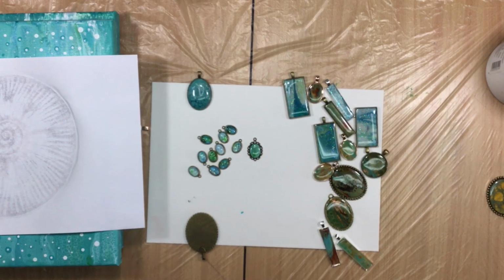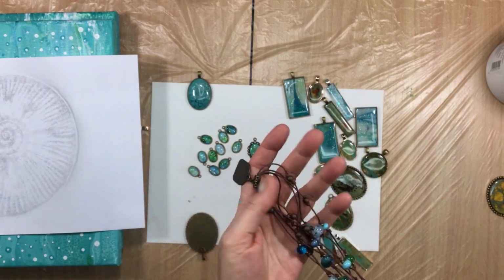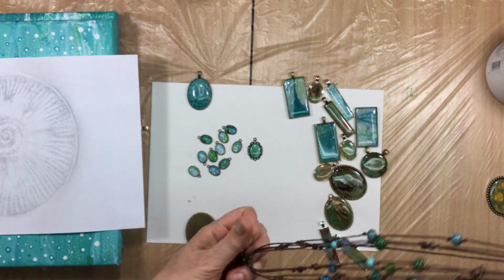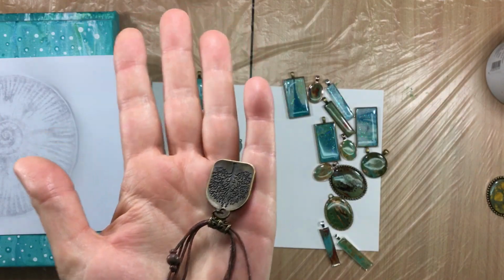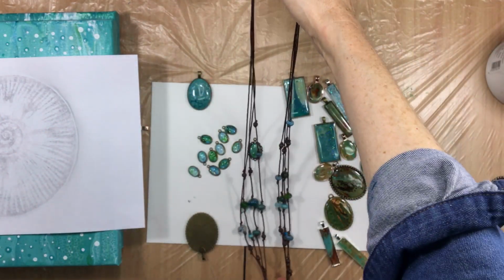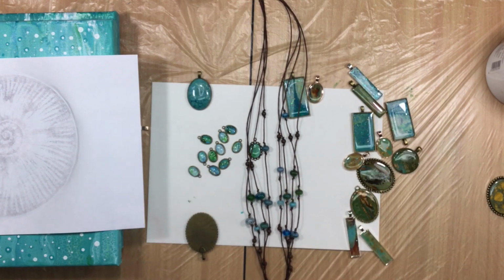Now this is a necklace that I made a while back, really a while back. There is a little charm at the end. See, there's a little tree on there. Whoops, there it is, little tree. And for the rest, I made all these beads myself. They're glass, real glass.